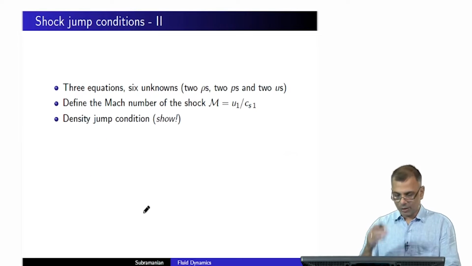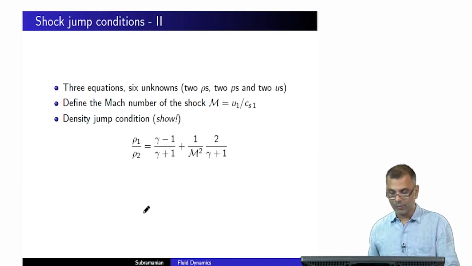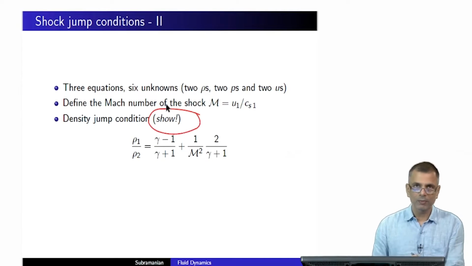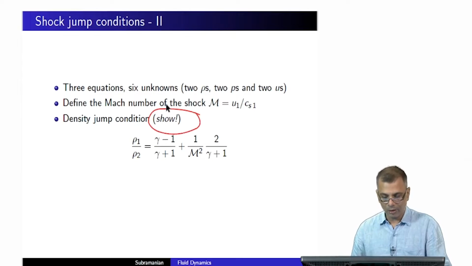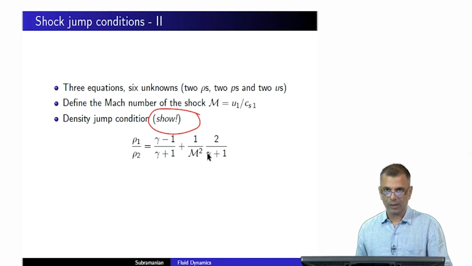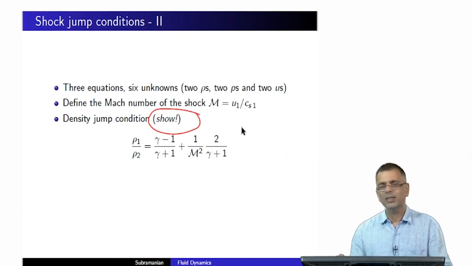And using this and those three equations that we showed in the slide, we can show, and I strongly urge you to do the little bit of algebra that's needed, that rho 1 over rho 2 is this quantity. Gamma is just the adiabatic index, right? It can be 5/3 or 1 as the case might be. As far as the fluid is concerned, gamma is simply a constant. That's what I want to emphasize.